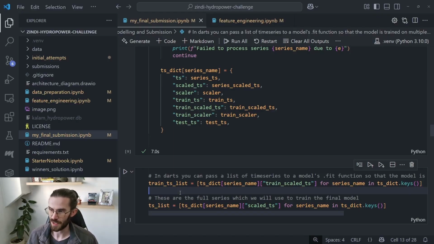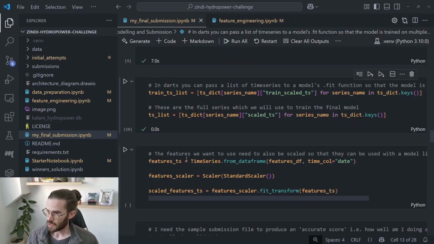So I don't need to loop again. I can just pass it a list of information and it will train across that entire set of time series rather than me calling fit each and every time. So I do this for the training set and the full set because I'm going to use the training set to evaluate different model combinations, and I'm going to use the full set to actually produce our forecast.